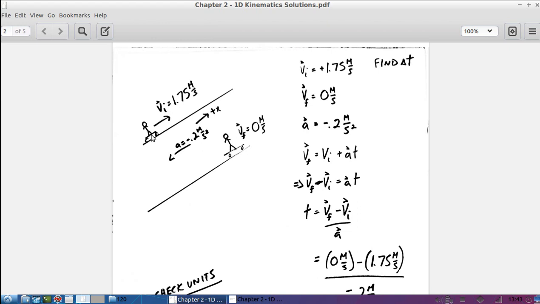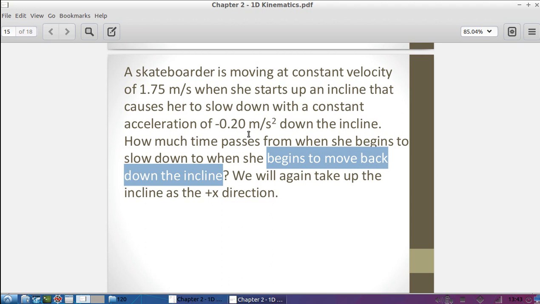Because in real life, this is what's going to happen. Skateboarder is going to be going up the hill, going to have acceleration in the negative x direction, going to be slowing down, slowing down, slowing down, coming to a stop, and then changing direction, and then sliding back down the hill, right? And then she's going to speed up going back down the hill because her velocity is now in the negative x direction. Acceleration is in the negative x direction. They have the same sign, so she's going to speed back up, right? So she slows down on the way up. Acceleration's opposite velocity. She's going to come to a stop, come back down. Acceleration same direction as velocity when she's going back down. I don't care about any of that stuff that happens after she comes to a stop because my question asks me this, right?